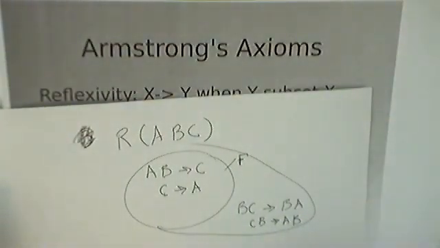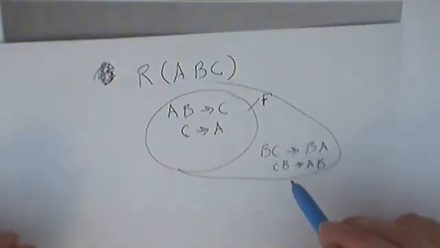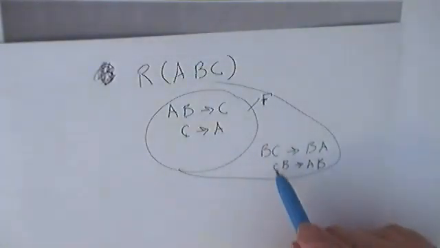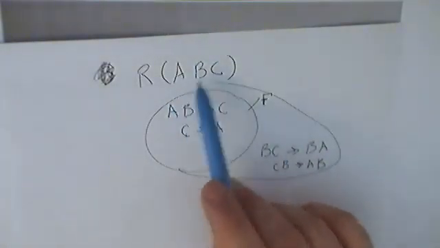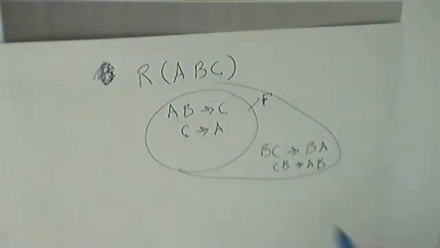Is BC the same as CB? Yes, the order does not matter. These are sets, so that's important. Normally, what you want to do is respect the lexicographical order of the labels you're using. Sometimes you'll find yourself doing that, but no, the order is irrelevant on the right-hand side. All right, I hope that's all clear to people.